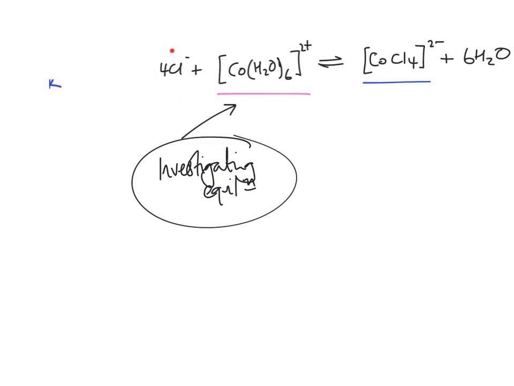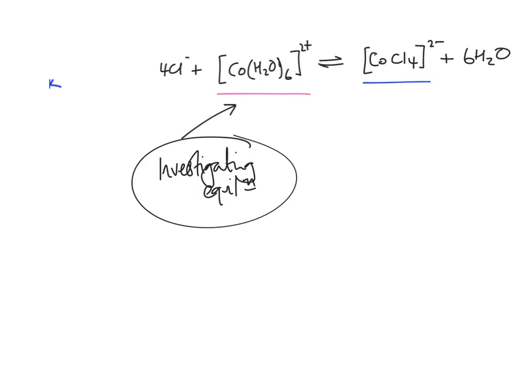So if we used a chloride source such as hydrochloric acid and increase the amount of chloride by increasing the amount of hydrochloric acid, then we expect the position of equilibrium to shift to the right hand side to use up the excess chloride, and so the solution, if it was a mix of both these cobalt complexes, would be more blue as we shift it towards this side. Vice versa, if we decrease the amount of chloride, then the position of equilibrium would try to increase the amount of chloride and so would shift to the left hand side. Thus the solution will turn more pink because this cobalt complex is pink.